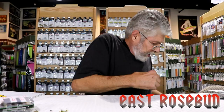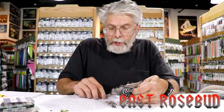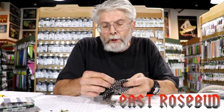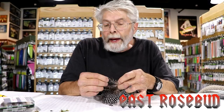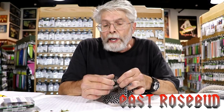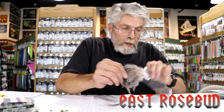Okay, Guinea is another game bird. It's a native to Africa. I used to raise them. They're also a good food bird. They come in a multitude of brilliant colors, easy feather to dye, and the spotting gives you some remarkable effects on a soft hackle fly. The banding and the spotting are really eye-catching. The problem is the feathers are large. And unless you're tying very large soft hackles, you're going to find this to be a problem. But I will show you how you can compensate for this feather length in an upcoming video so that you can use these feathers. All right, we'll get those out of the way.